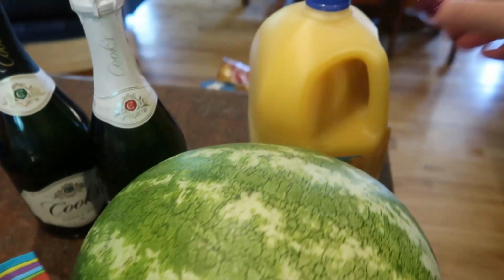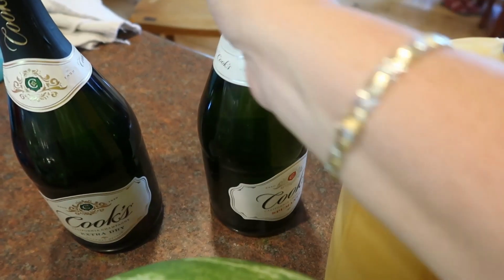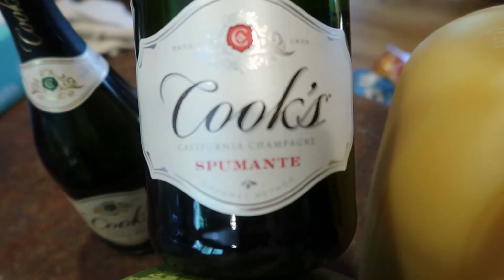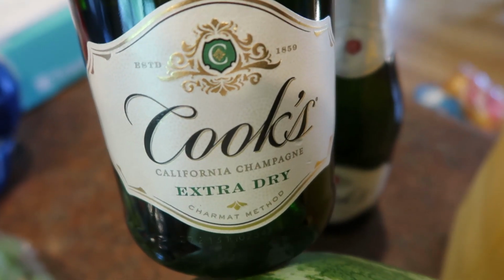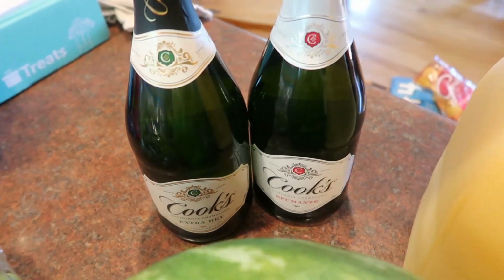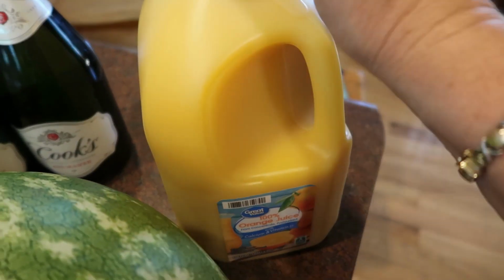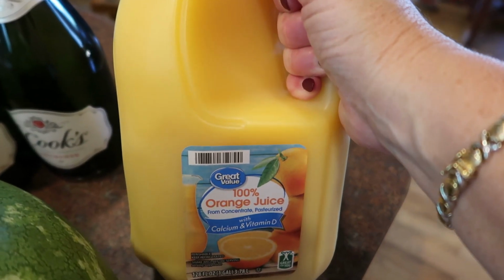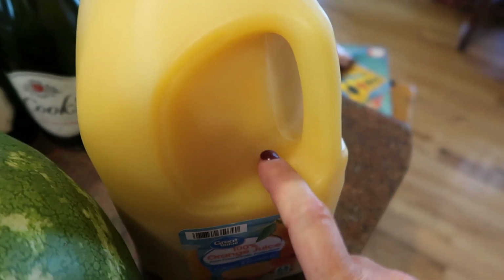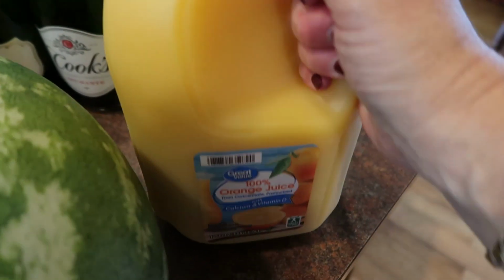And then also, I thought for our brunch we would make mimosas, so I bought 2 different types of champagne today. Both are the Cook's brand, but I bought the Spumante, which is a little bit sweeter, and an extra dry, which is not as dry and bitter as a Brut. So we could compare, and I got some orange juice. Of course, the non-alcohol drinkers will have orange juice as well, and I have my homemade, real light cranberry juice, which I think would be delicious mixed with the orange juice and the champagne. We could do kind of like cran-orange mimosas. That sounds great.